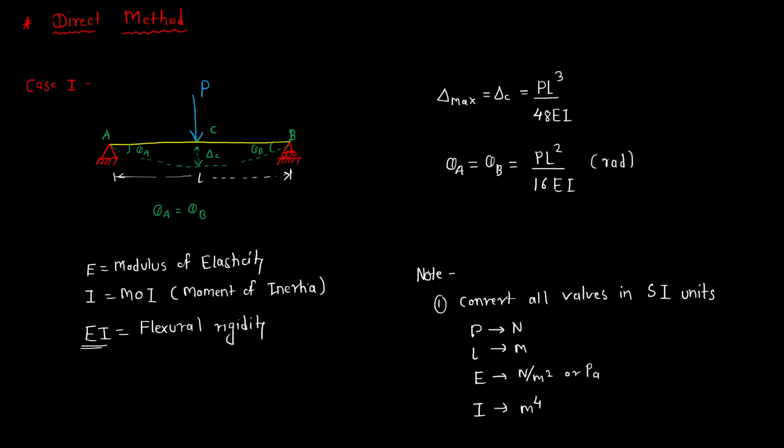So how to convert this? You have to practice it, or else I will prepare another video in which we will cover how to convert any unit into SI unit. So first, whatever values are given in the problem, you convert them into SI units and then substitute in this formula. Don't substitute randomly, otherwise the answer that you will get will be incorrect. So I hope it is clear. Follow the same thing with the second formula also. Now case 1 we have understood. In the next video we will directly see the problem on case 1. So you remember these formulas and then move to the next video.